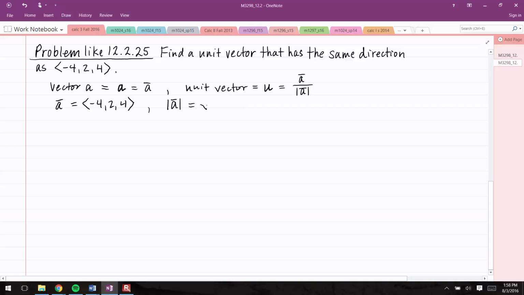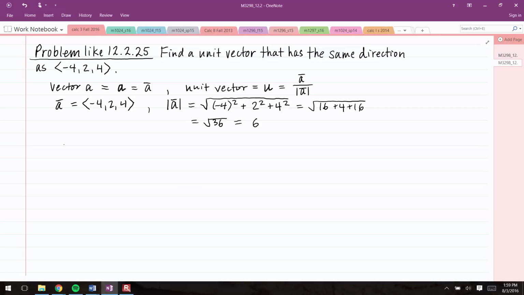So that little formula is the root of each component squared and added. So all we've got here is -4 squared plus 2 squared plus 4 squared under that root. So taking each of those squares, oops, I guess I should show my work. It's going to be 16, 4, 16, which is 36. And we got that nice perfect square again, same one as the previous problem, we get 6. All right, so that's not our answer.